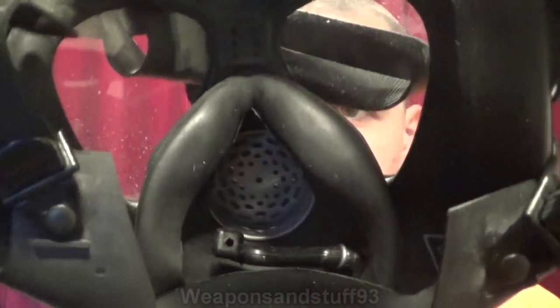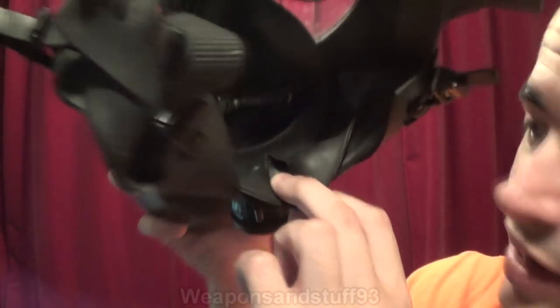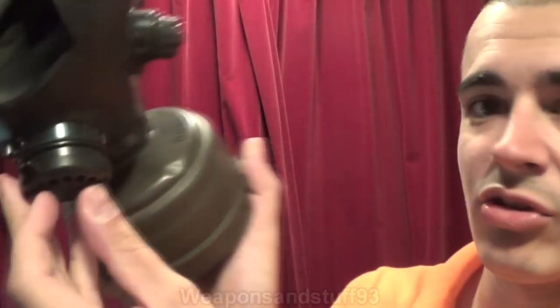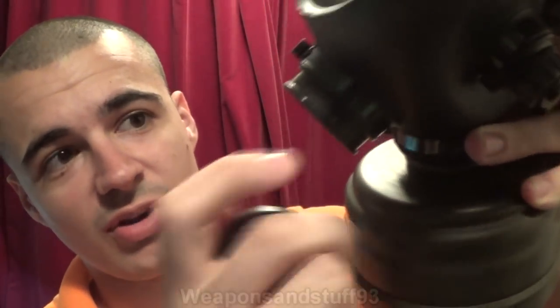I don't think I've ever seen any mask with anything there to prevent that happening. Some masks are going to be worse than others, depending on how good the ventilation is and how the mask is set up. I thought it was quite interesting that there's no sort of drainage channel system. There is a bit of drainage at the chin — you can see there's a hole there, and when you pull that down there's another hole, and obviously they go to the exhale valve. The idea being that when you sweat, it just drips out when you exhale.